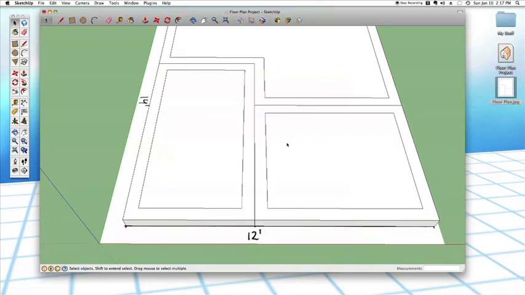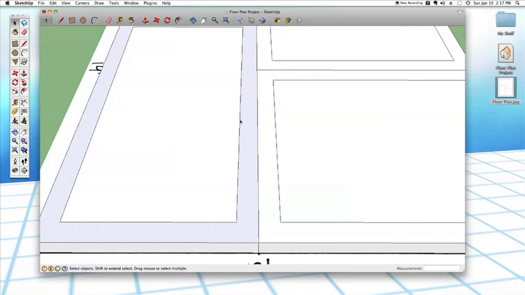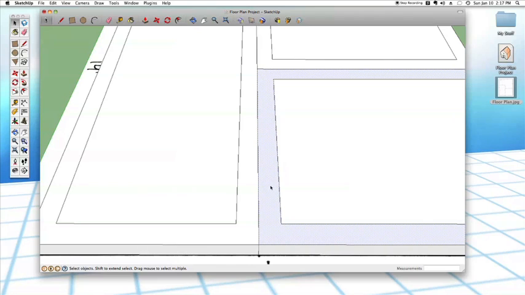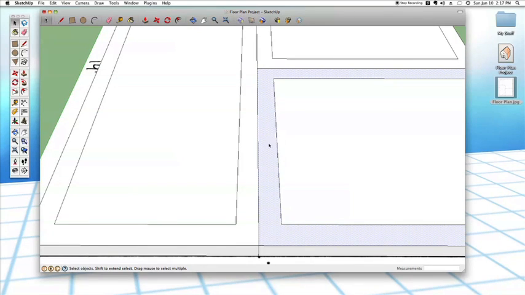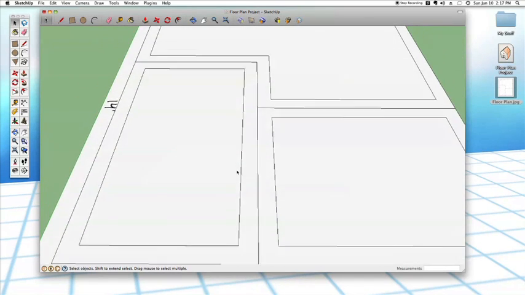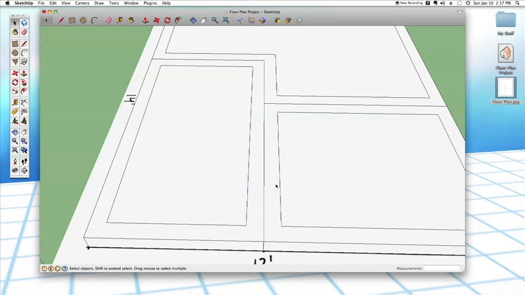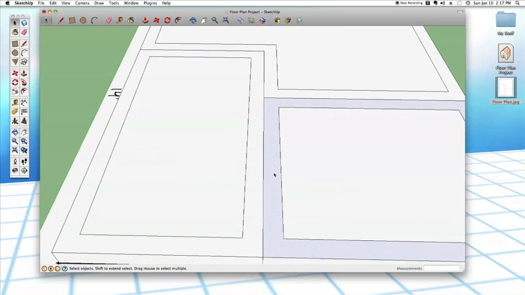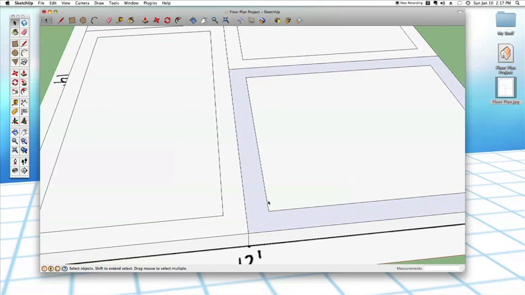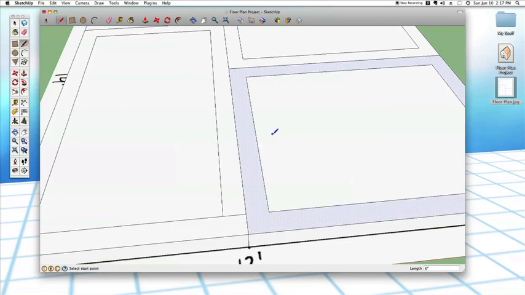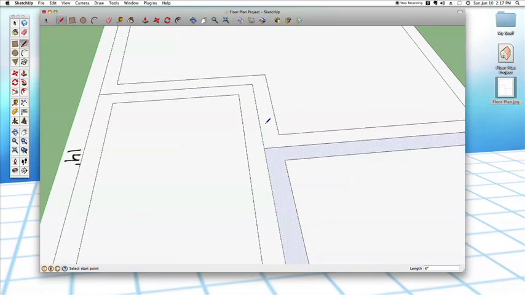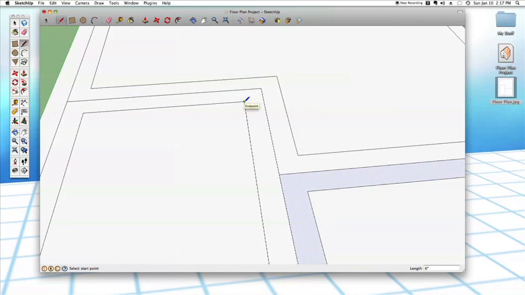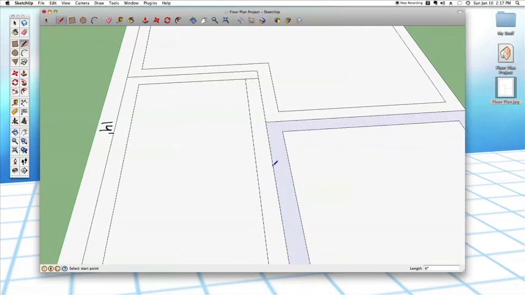Let's take this one here. We've got this wall here, and we've got this wall here. Next to each other, there's just too much depth. What we want to do is we want to condense it down into 1. So what I do is I pick a wall. Now this is a pretty skinny room, so I'm actually gonna pick this wall instead of this one. Make it so this is the wall that I'll use. And what I'm going to do is I'm actually going to use the line tool, and I'm going to draw a line here, and then I'm going to draw another line right here. So now I've got these 2 lines right here.